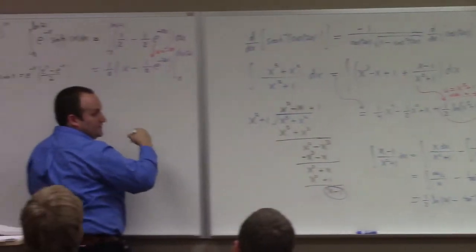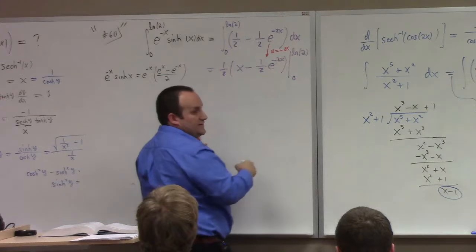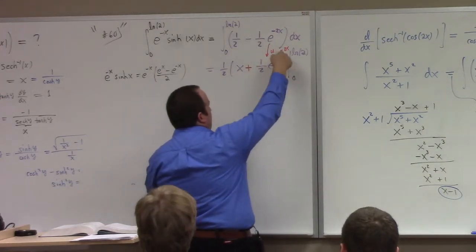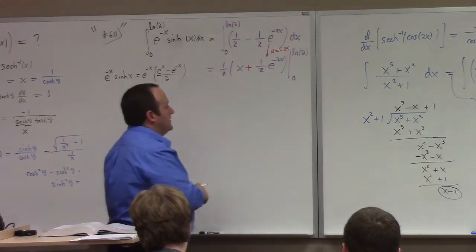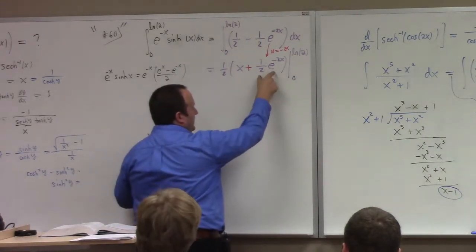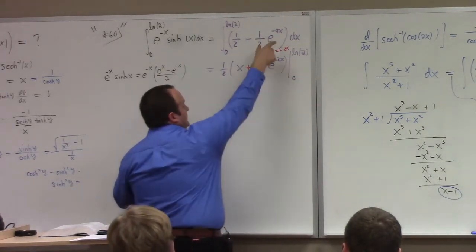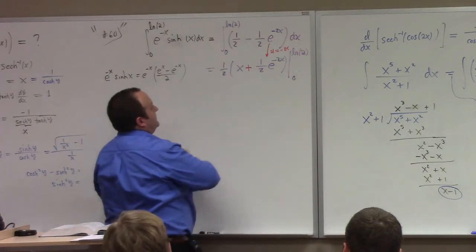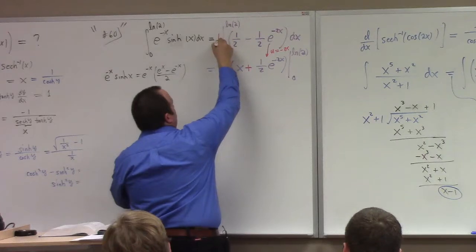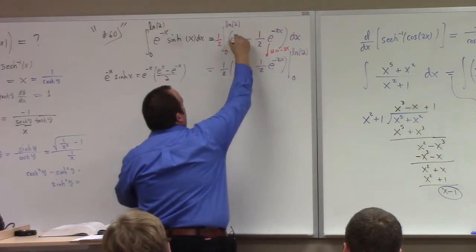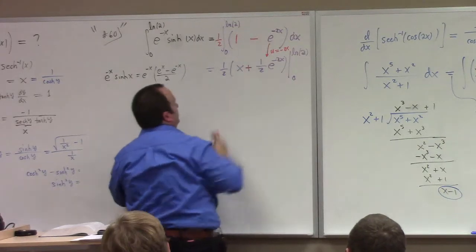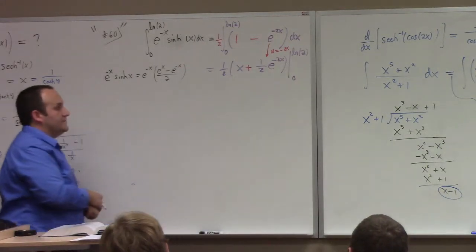Right, so I'm making a u equals minus 2x substitution implicitly here. So the du gets a minus in it, right? So that's a plus because of the negative. The long story short is if I differentiate what I have here, I'd be able to get back to what I have there. Of course, I factored the half out, right? So here, let me factor the half out so you guys can see it easier. There. Should make it easier to see.